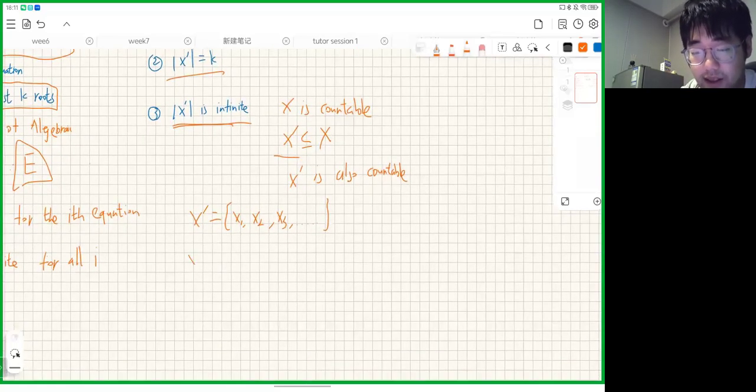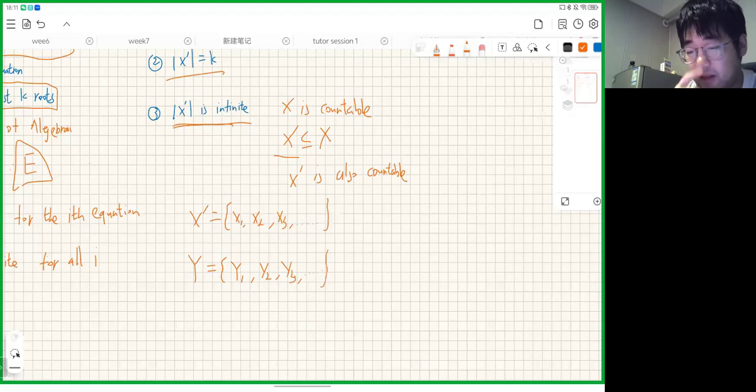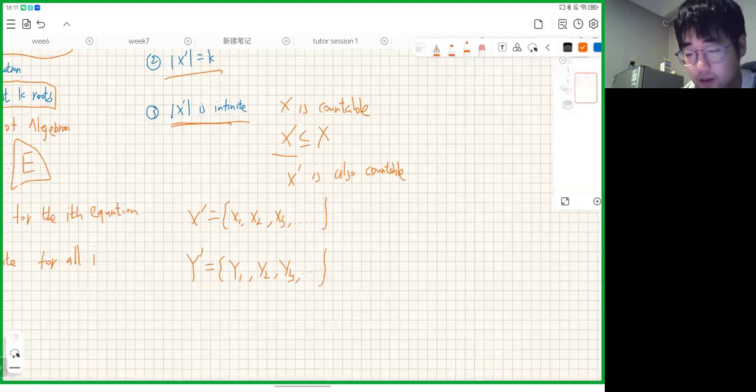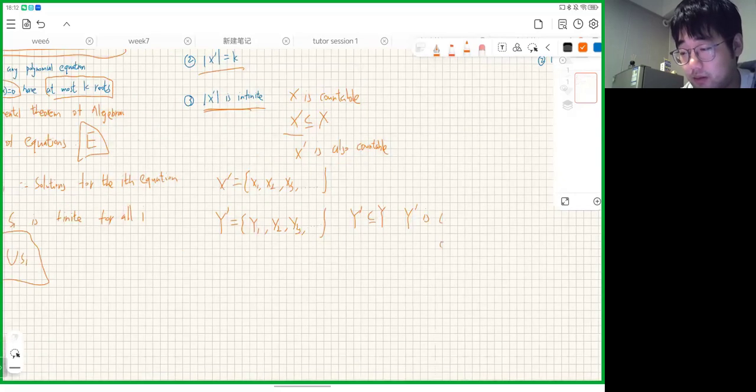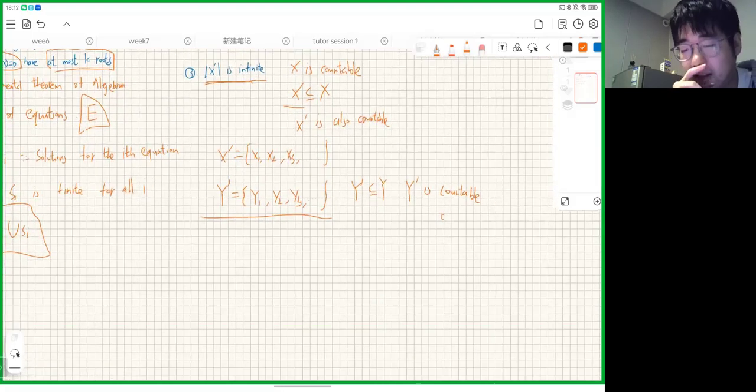And also we can find some list Y equals Y1, Y2, Y3, and so on. Note that as Y is not countable, let's call this Y prime. So Y prime is a subset of Y, and Y prime is countable. You can use any way to construct such a Y prime; any countable set there is okay.